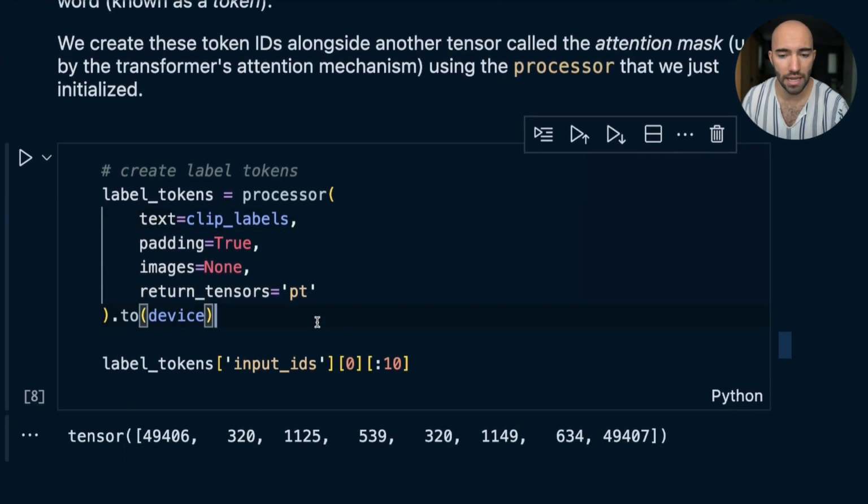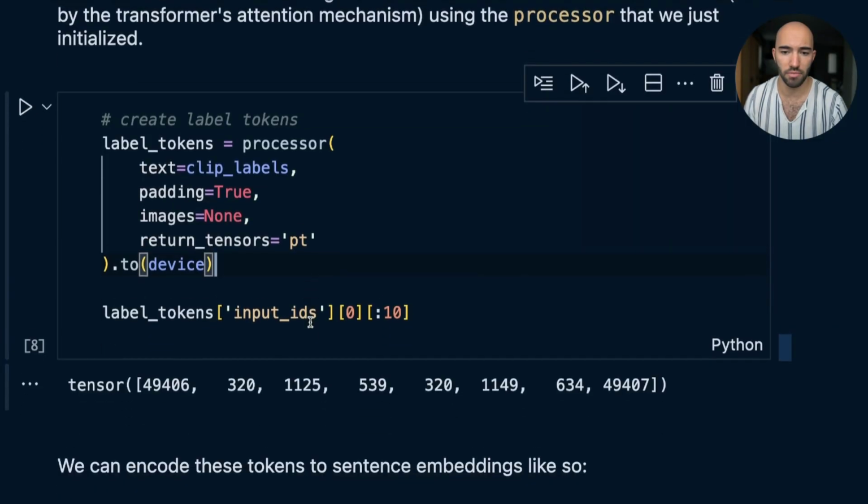Now, one thing here is that text transformers don't read text directly like we do. They need a translation from text into what are called input IDs or token IDs, which are just integer representations of either words or subwords from the original text.